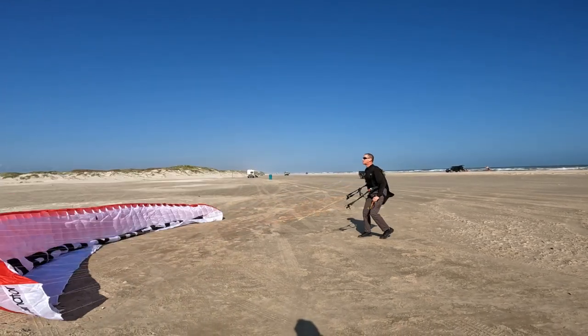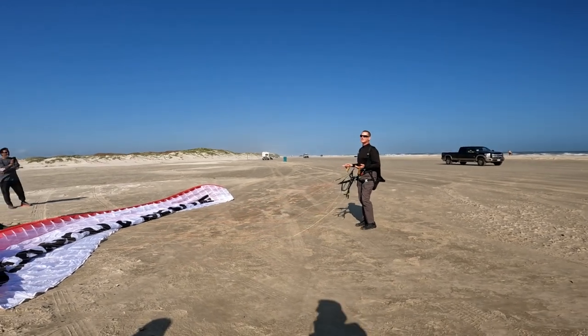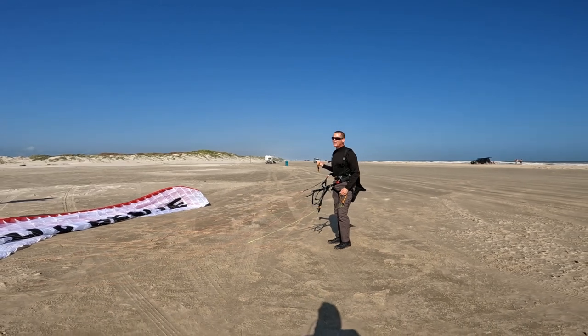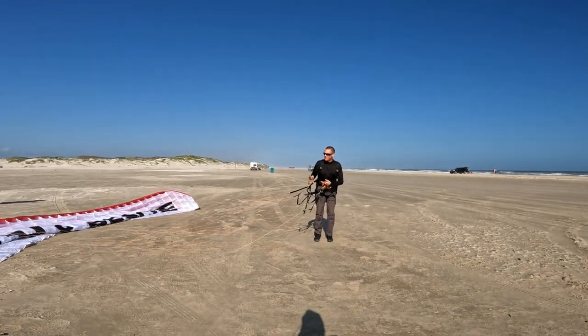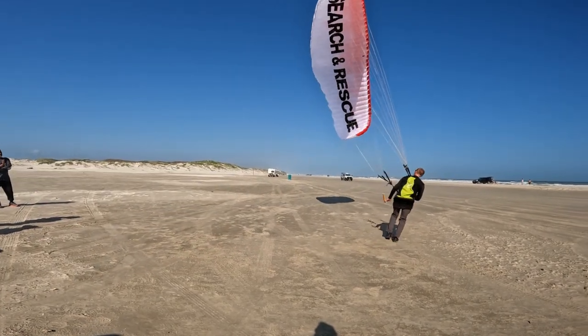And so when you see us bringing the glider up perfect every time, it's not because the glider came up perfect, it's because we made it come up perfect. So I made it come up to the right because I turned to the left as I pulled. So if I turn left and pull, it shoots off to the right.